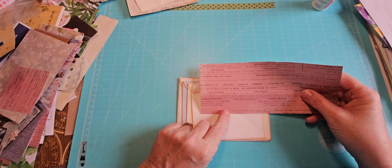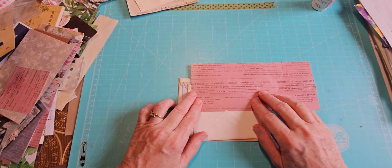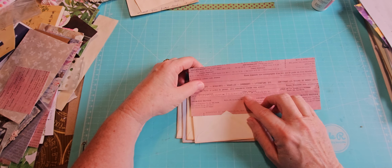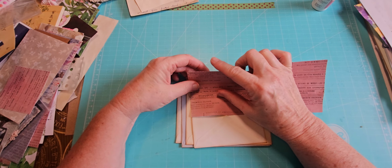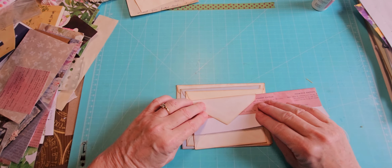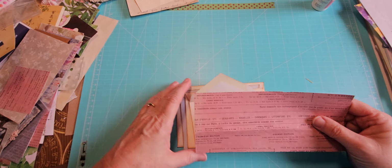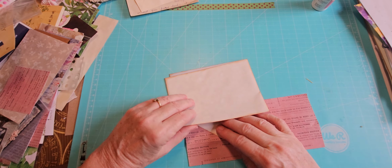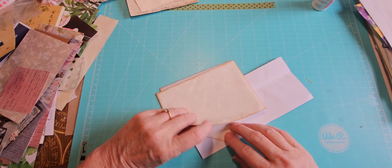And that would work. I'm trying to see if there's any words on here that I might like, but it's not going to matter. So I think even if I use this, the paper has a fold in it right here. Yeah, I can still use that. Okay. Let me think of how I'm going to do this. I have to measure it. All right, this I want on the tip.